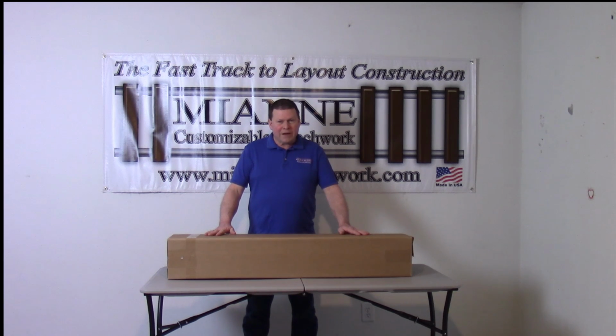Do you have trains and boxes? Always wanted to have a layout? Tired of sawhorses with a piece of plywood on it? In this box, I have the solution to your problem. There's a complete 4x8 benchwork kit. It's an expandable system. It's a customizable system. Extra parts are available if you need it. And it'll only take you a couple of hours to put it together.